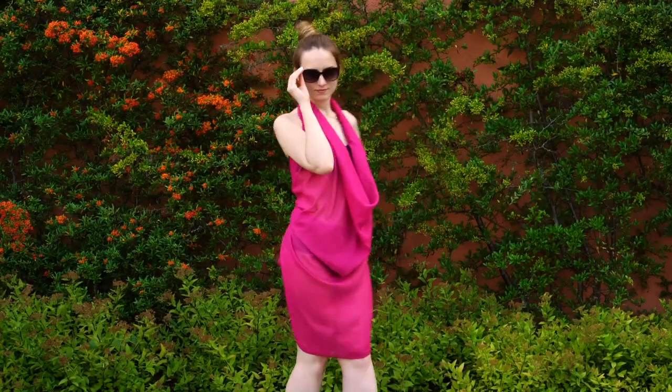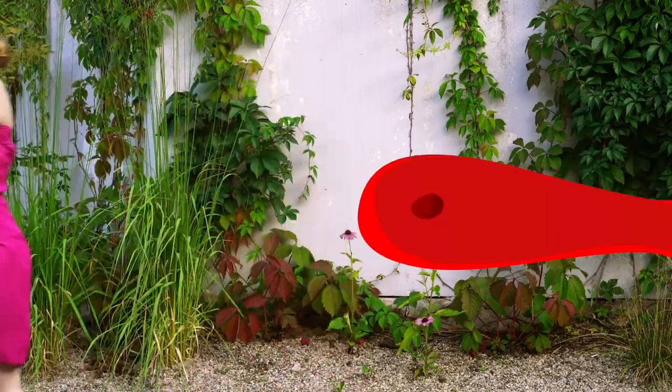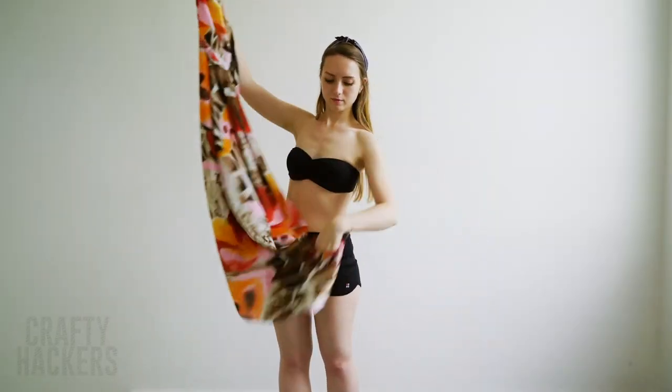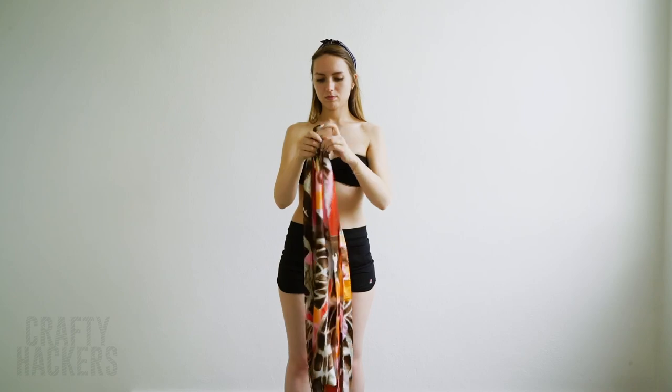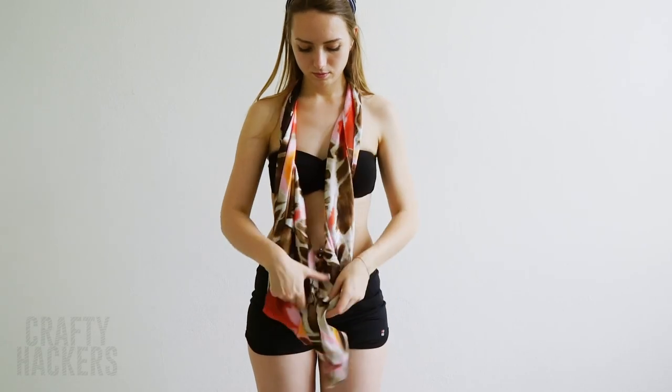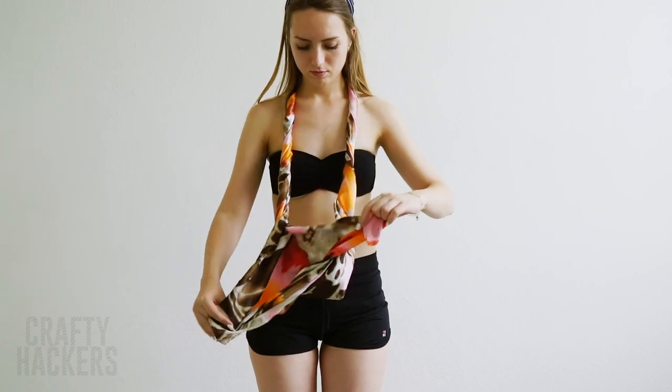All right, sarong time. Let's start with this cute top. Here's how to do it. Fold your sarong in a triangle shape. Tie the corners and put it around your neck. Twist the bottom around itself a few times, then open up the ends. Tie the corners in the back. It's super easy. Give it a try.